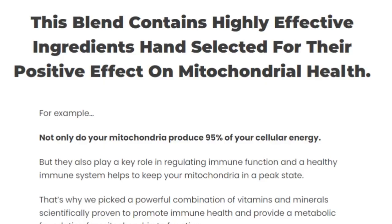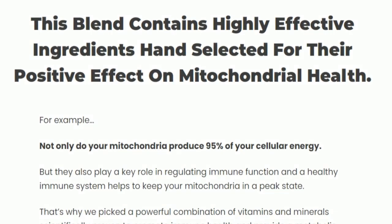Besides my opinion about the product, I did a lot of research beforehand about Akurnu and I will tell you how it works. Akurnu is designed for men and women of all ages and eliminates the root cause of vision loss without having to make changes in your diet or exercise. Akurnu works so well because the ingredients address the root cause of vision problems, namely damaged and unhealthy mitochondria.